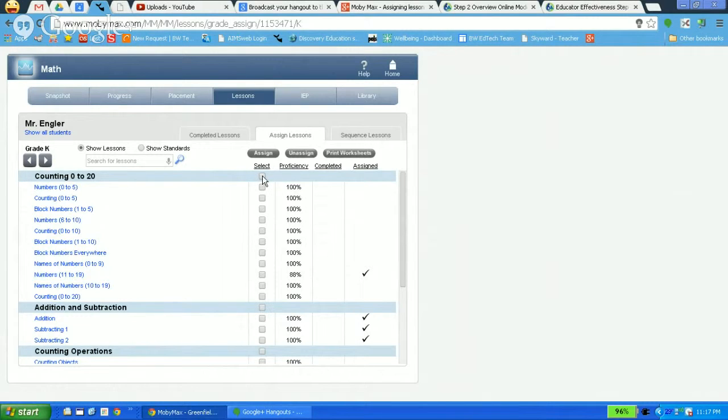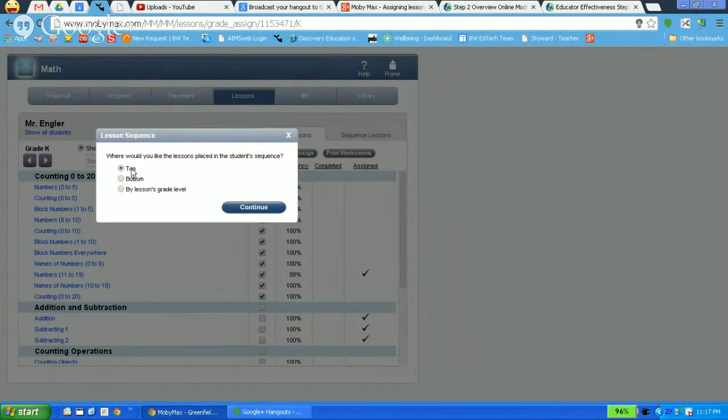For our case today, I'm going to go ahead and click this one and assign all of them, and I will click assign. Then it asks where you want to put it. Do you want to put it at the top? Do you want to put it at the bottom so you don't bump the other assignments that are already there? Or do you want to put it in order by grade level? If you had kindergarten and first grade standards in there, you could put the kindergarten ones first, which would make sense.